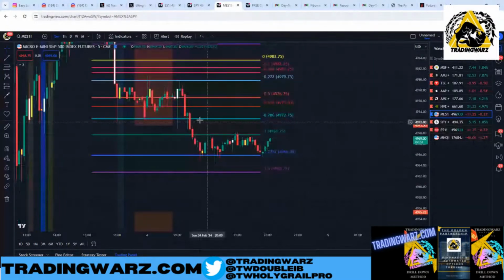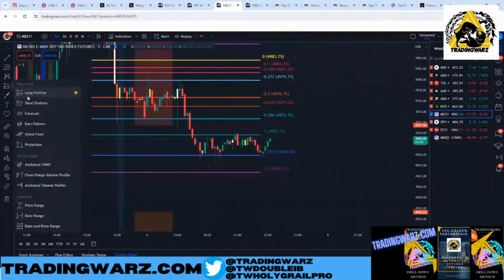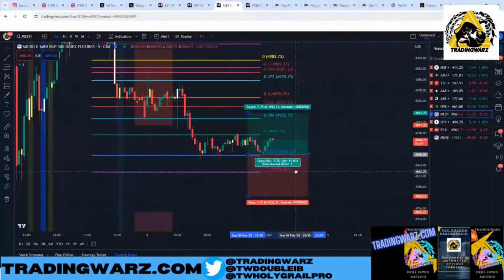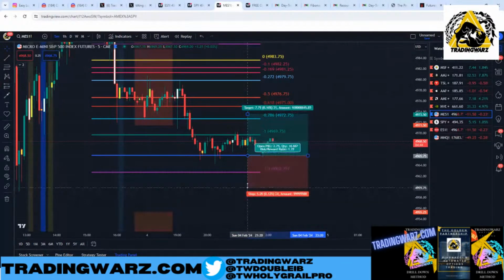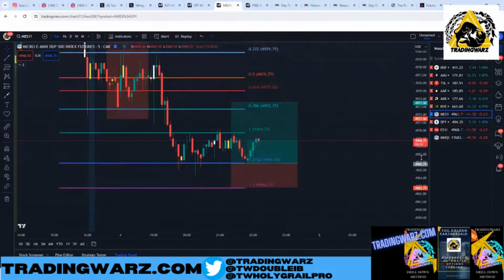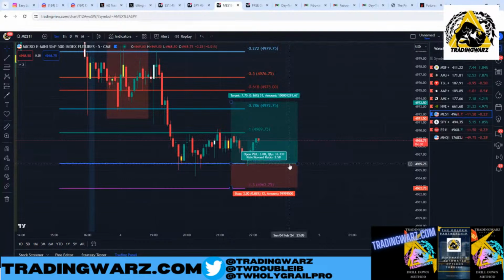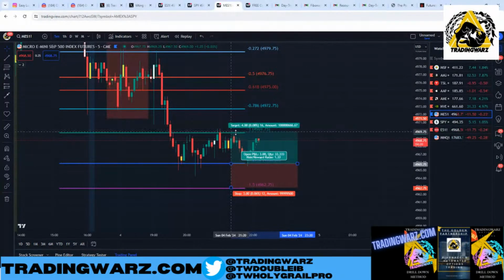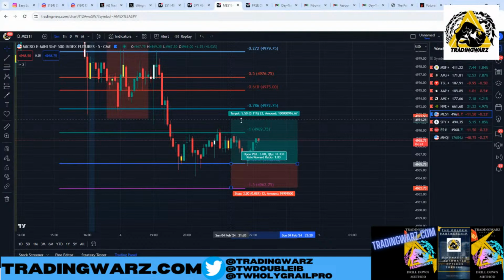Right here, we'll be looking to come long if it retouches this. So this will be a retest. If it retouches this level, we're going to use the fibs 272 extension by the 50. So right here, guys, we're risking roughly 3 points. So we're risking $15 on this trade, but I'm waiting for a retest. It needs to touch 4966 by 496275, risking 3 points. A 2-to-1 risk to reward is going to be right around here.